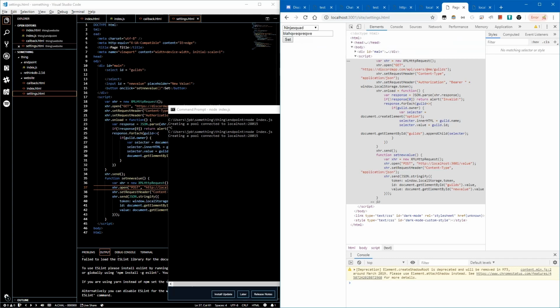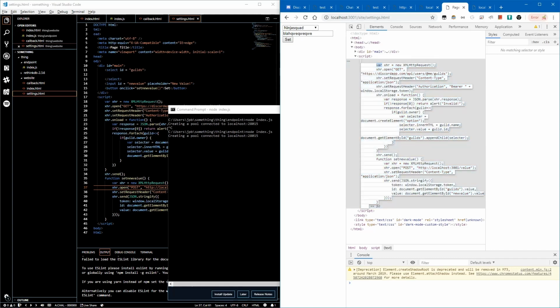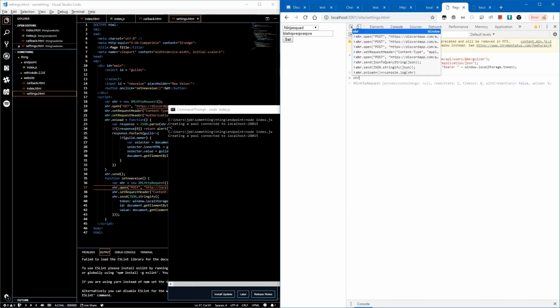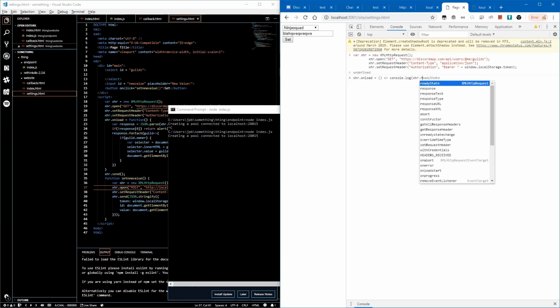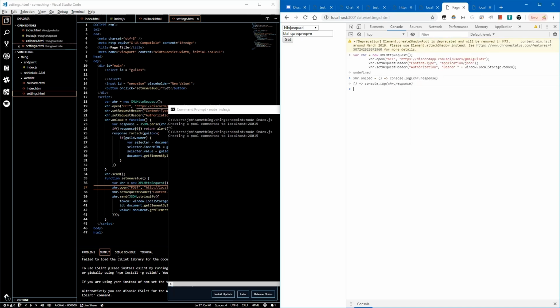This is very important because let's say I went ahead and went to one of these here, and let's do that, right? XHR dot onload equals XHR dot response, XHR send.